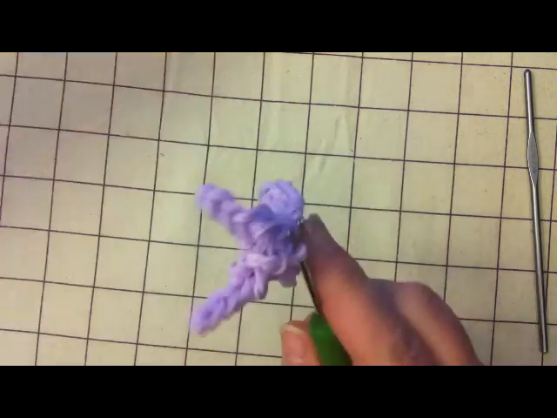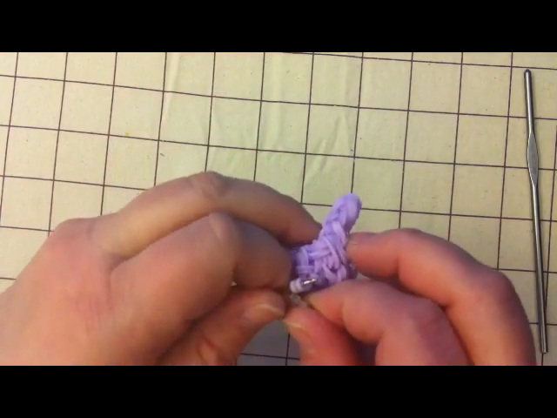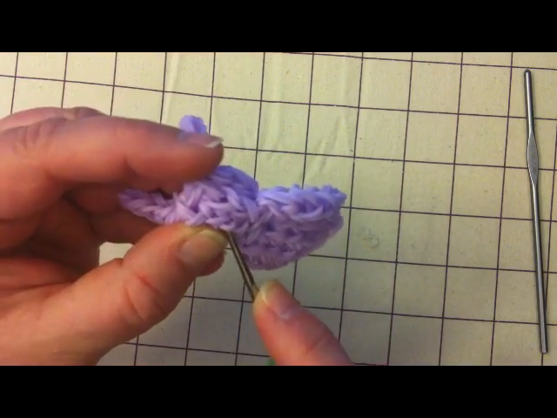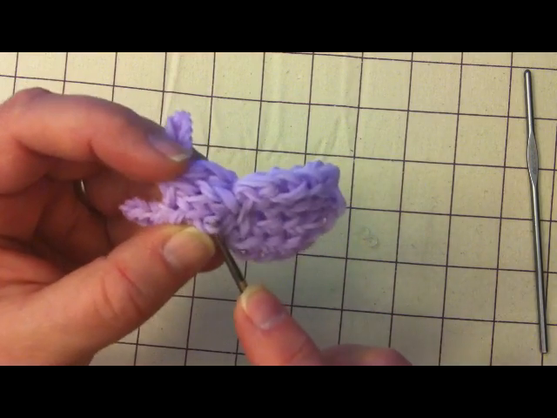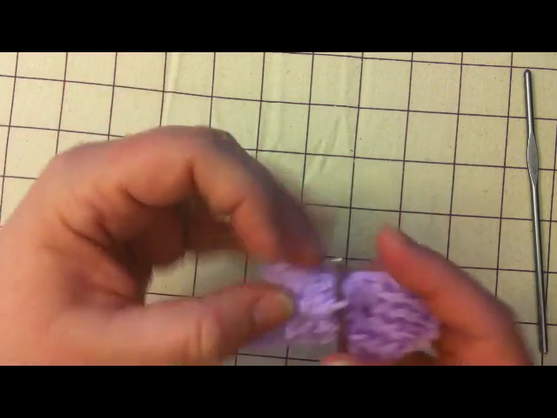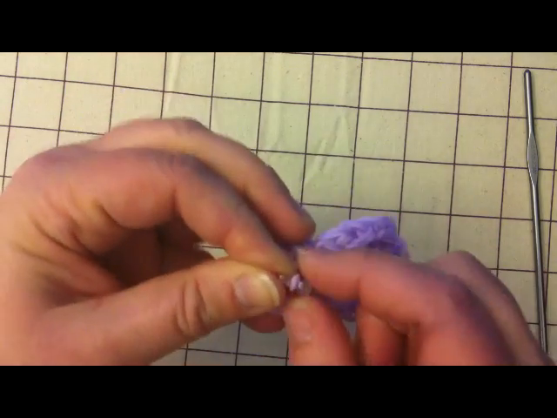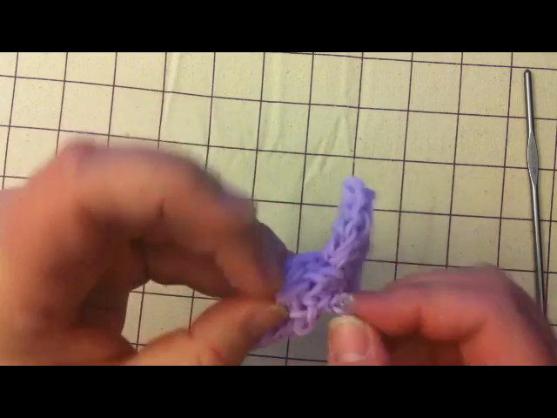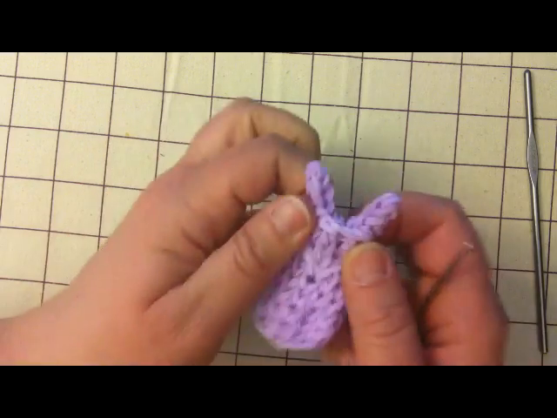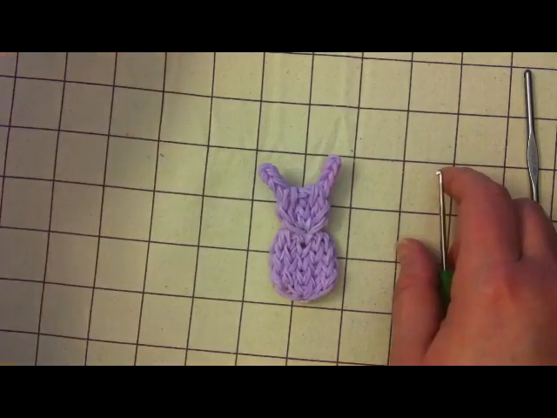Just by pulling them and hiding them behind or underneath some of the existing bands that are here. And then you can just get a little clip like an S-clip to completely drop all of your bands off your hook. So I'm going to just put one over the other so I'm just dealing with one and I'm going to attach my single band to that. Now we've got the nose and the eyes to do. So there's our bunny. Now let's get some black bands.